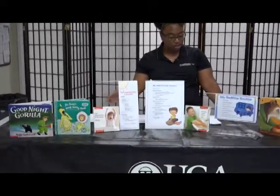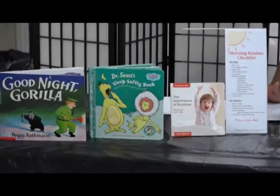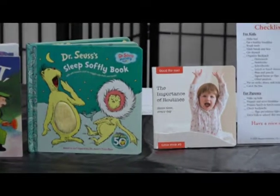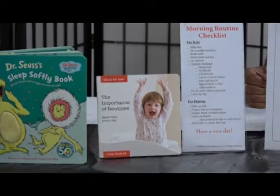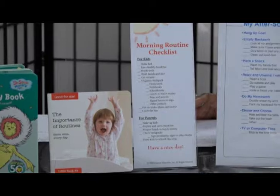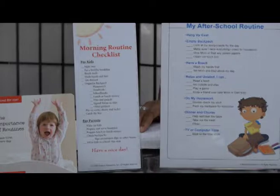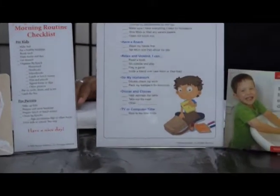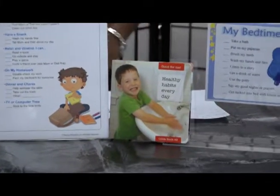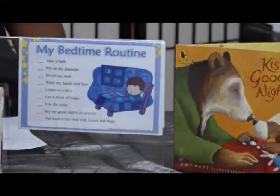So first, let's talk about this. Talk to your child about the changes of daily routines, such as the morning routine. So in your morning routine, talk to your child about brushing his teeth, getting dressed, eating a healthy breakfast, checking the backpack, and driving your child to the school or the bus stop. Read books about going to school to help your child with becoming more comfortable with what is happening. Get your child used to saying goodbye and that anticipation of that happy reunion when your child is picked up.